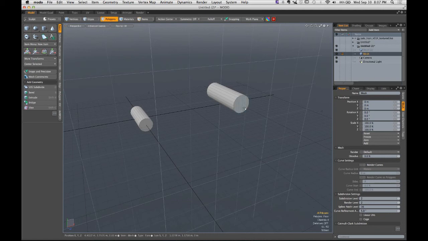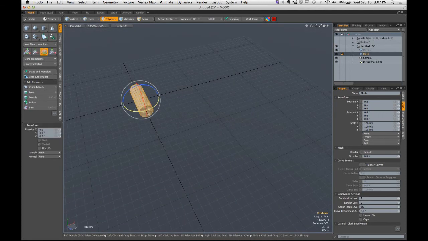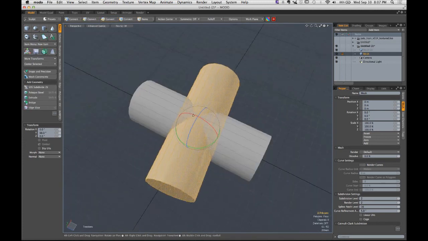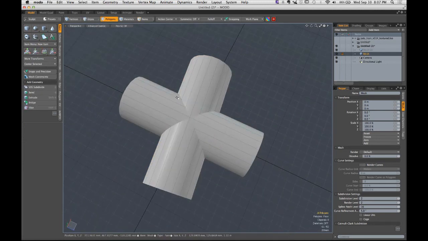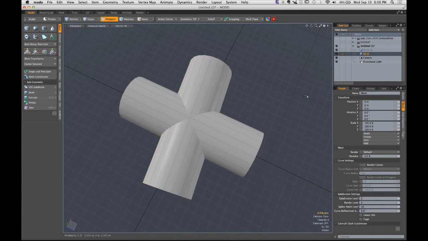So as an example of this, I have two separate cylinders chilling at the origin of my scene. They're crossed over each other. If I double clicked on one, it's only going to select that one. Oh, awesome. Okay. I was concerned about that, that's why I wanted to do it in separate layers. Yep.